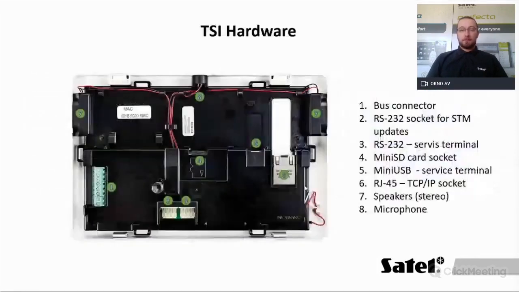Okay. So as for the hardware on the back side, if we go from the top, on the bottom left you will find a bus connector. There is, of course, the power supply. There is also a data and clock connector, 2 zones, and RS485 for the next step of our panels.